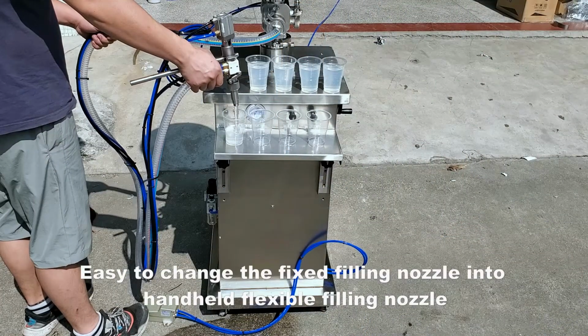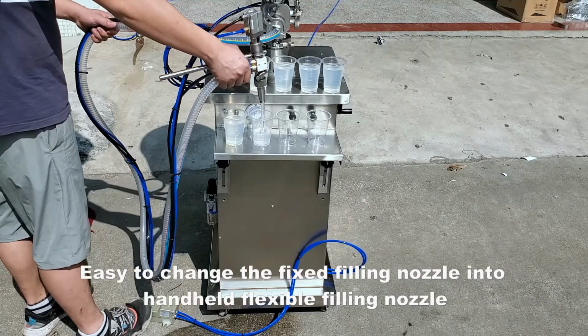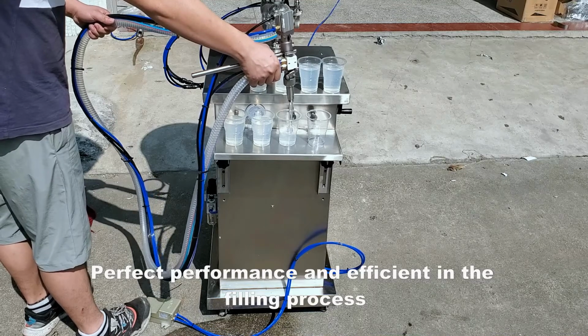Easy to change the fixed filling nozzle into handheld flexible filling nozzle. Perfect performance and efficient in the filling process.